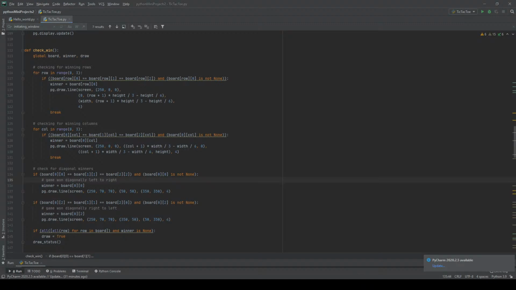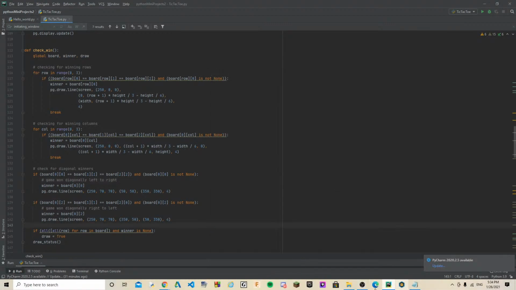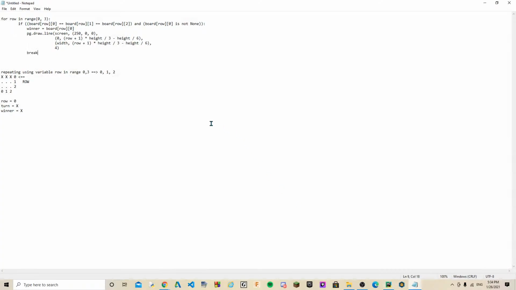So if we are to go ahead and look at our notepad over here, and we draw out our board, there are going to be only two diagonals, and they are not loopable diagonals, because the diagonals can either be in this position, right, or they can be in this position.